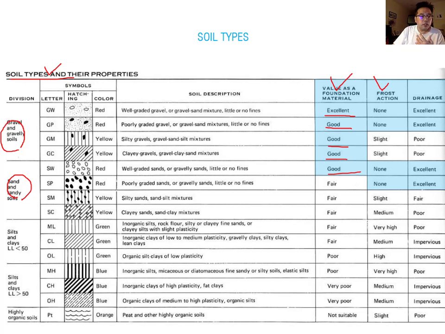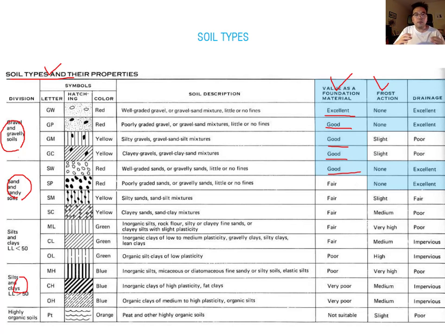However, silt and clay usually contain water. It's hard for the water to get out, so water always stays between the particles. During the winter, this moisture expands in volume because it changes to ice, which affects the foundation. So you have to choose the proper earth for your foundation.